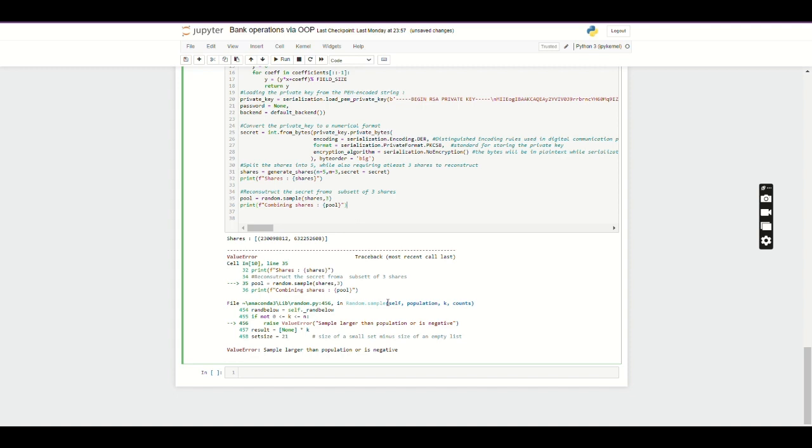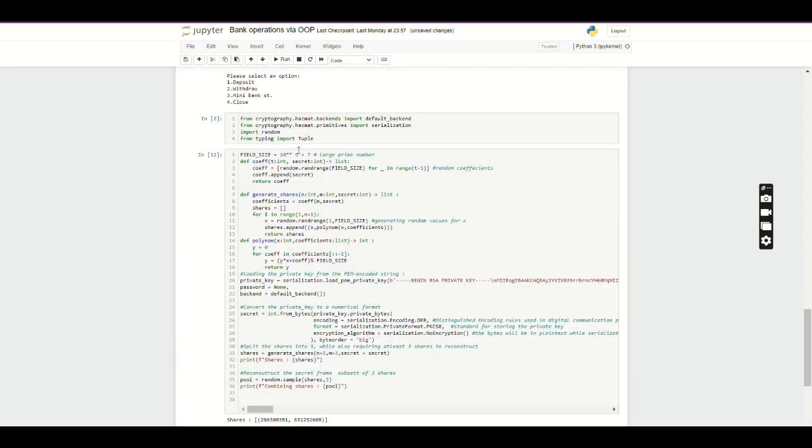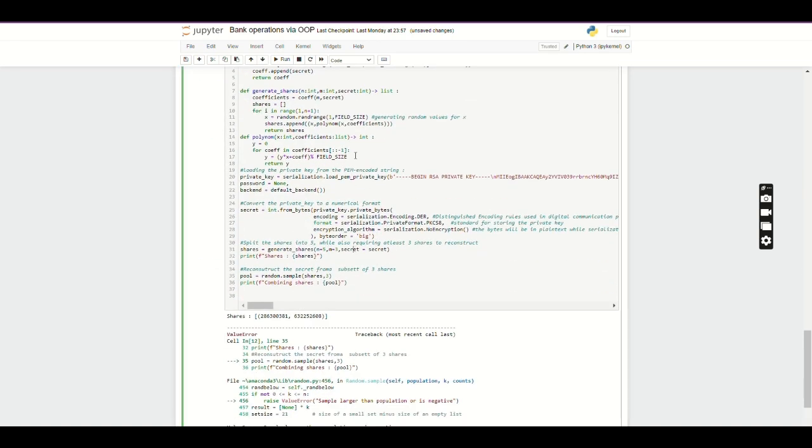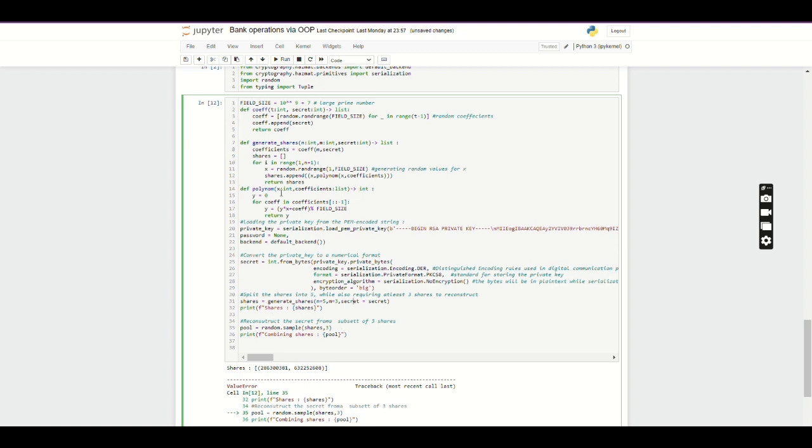Sample is larger than population or is negative. Okay, wait, what's the problem? Because for and return should come in the same line. I'm just telling it: for this in this, return this. So because of that, if I write it here, then it would create an error, of course.